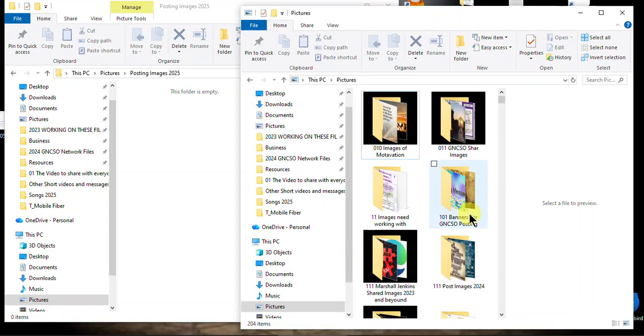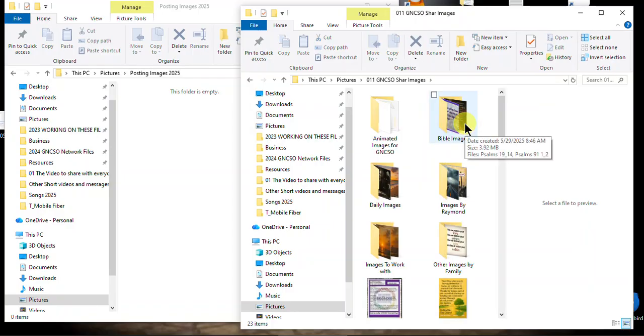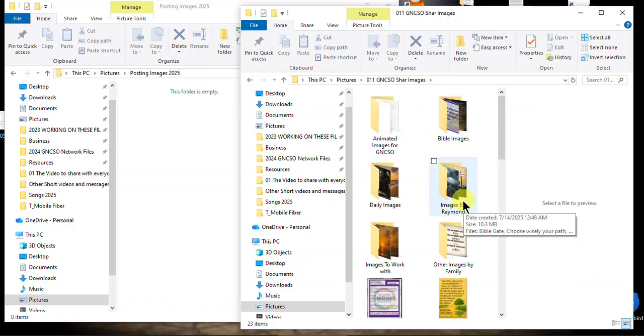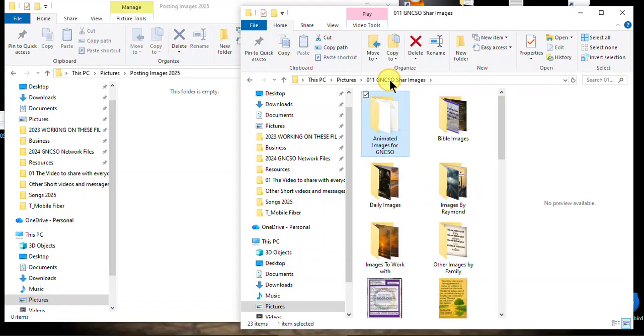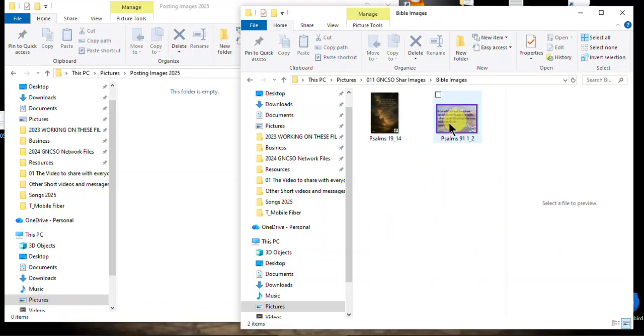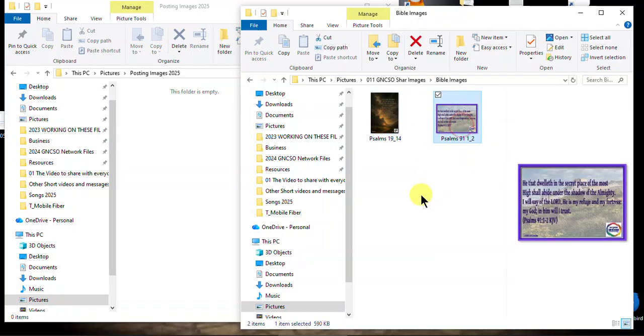Now, like I said, we have a lot of images. We're going to go with the GNCSO Share Images first. These are animated. This is drawn upon. We're not going to use the animations. So Bible images. We have the two here as scripture.